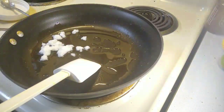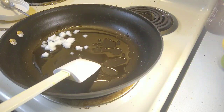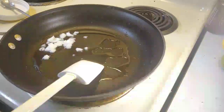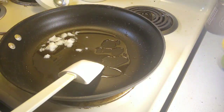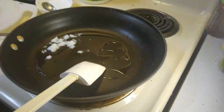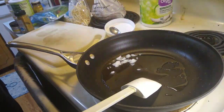Here. Oh! I completely forgot I did have one more element to chop. That's what I get, y'all. Let's see if I can get the board over there. Some fantastic shiitakes. Again, from a local farmer.